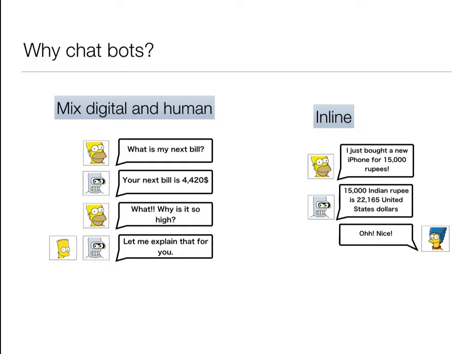So the bot can't help at this point because, well, it's a bot, it can only get exact values. So at this point, it gets a human, and the human says, well, it costs so much because we made a mistake, maybe apologizes and says I have to check it. And, you know, probably he still wouldn't help you, but you got an empathic human that can understand you. So on one hand, you saved some money and you didn't need the human to answer the simple questions, but you can answer the more complicated questions, right?